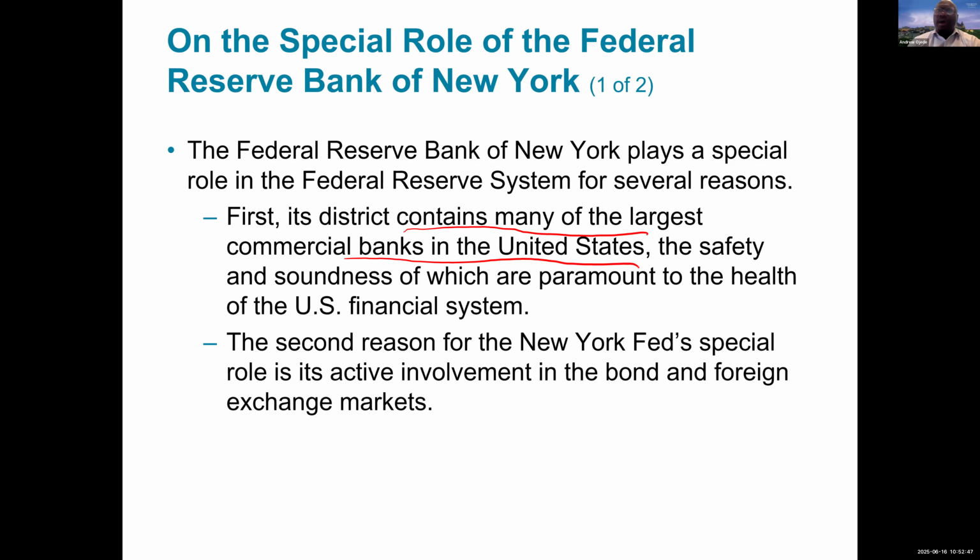The second reason why the New York Fed is special: active involvement in the bond and foreign exchange markets. We're going to talk about one of the key tools that the Federal Reserve uses to control the supply of dollars in the economy, which is buying and selling of treasury bonds. The Federal Reserve, just like any other central bank of other countries, is the custodian of what? Of U.S. government debt. What do I mean by this? The Federal Reserve holds a lot of U.S. treasury bonds on its balance sheet as an asset.